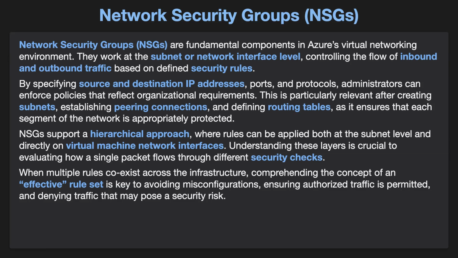NSGs support a hierarchical approach, where rules can be applied both at the subnet level and directly on virtual machine network interfaces. Understanding these layers is crucial to evaluating how a single packet flows through different security checks. When multiple rules coexist across the infrastructure, comprehending the concept of an effective rule set is key to avoiding misconfigurations, ensuring authorized traffic is permitted, and denying traffic that may pose a security risk.